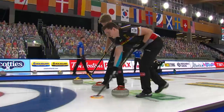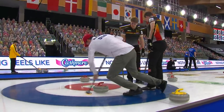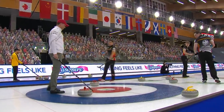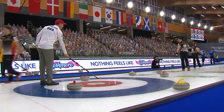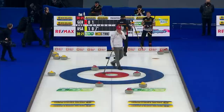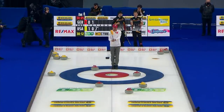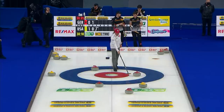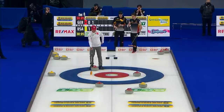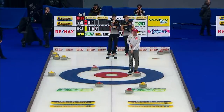Coming around the wide side. Okay, just heavy and took the sweepers right out of it. Pretty easy here. We could also go here, I guess, but I kind of like going towards there. Which spot do you like better? I think I like this way. Yeah, I think so too. It's a safer way to play it. Even if Chris were to come around the wide side and put it right in the forefoot, it's a short raise. It's got to be three inches from the forefoot to be shot.